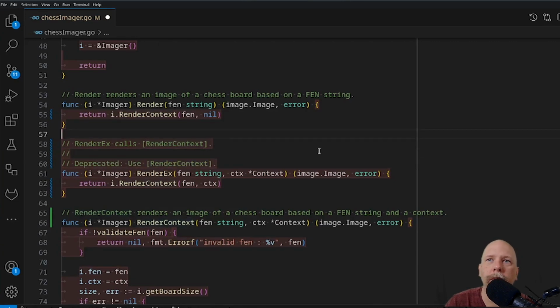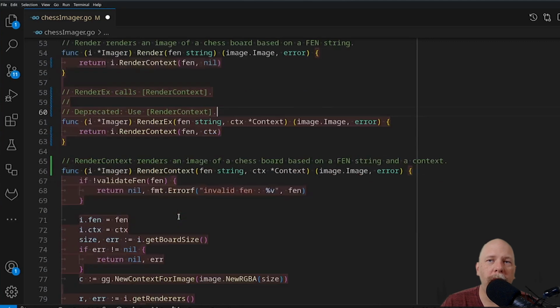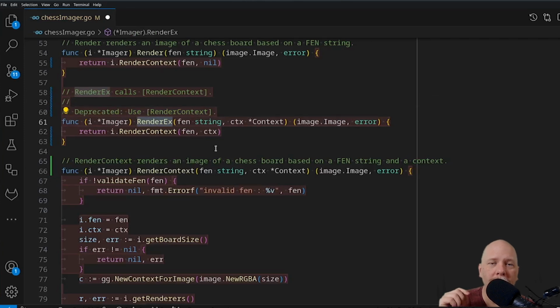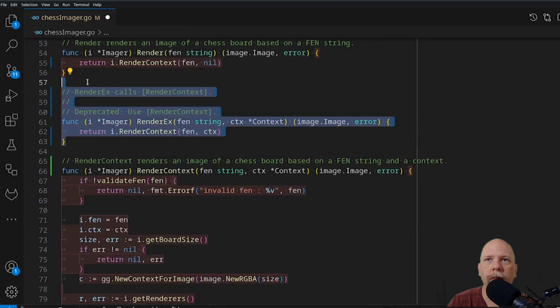So the solution there is to leave a stub in place with the old name, but document that it uses the new name, and then add this magical comment, the last line being Deprecated: and then a description. And the Go tooling and golangci-lint and other tools will recognize this Deprecated: and will mark uses of this as deprecated. VS Code and I think GoLand will render it with a strikethrough in your IDE. So if you're browsing code that uses deprecated functions, for example, it will just indicate that for you visually. So if you choose to rename this to be more clear, make sure you leave the old version in place with this deprecated comment. All right, I'm going to undo all that.